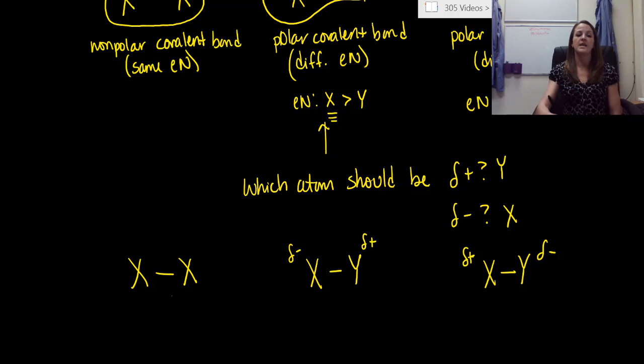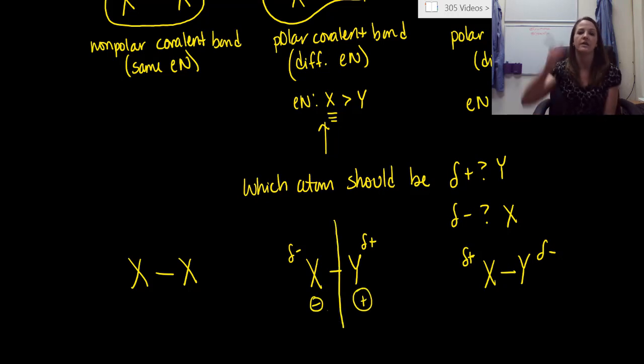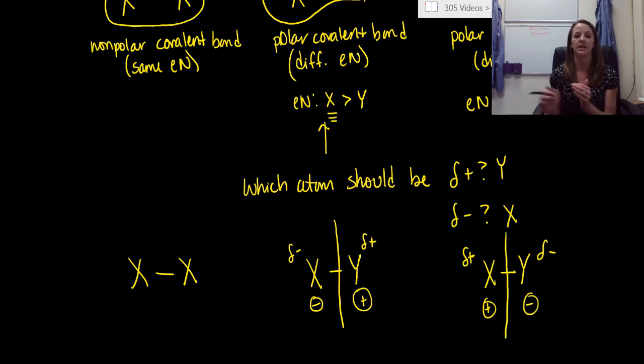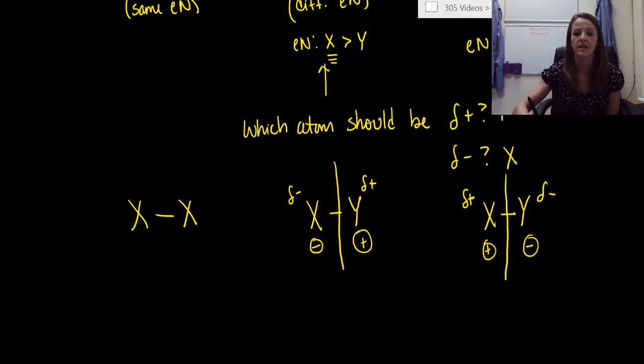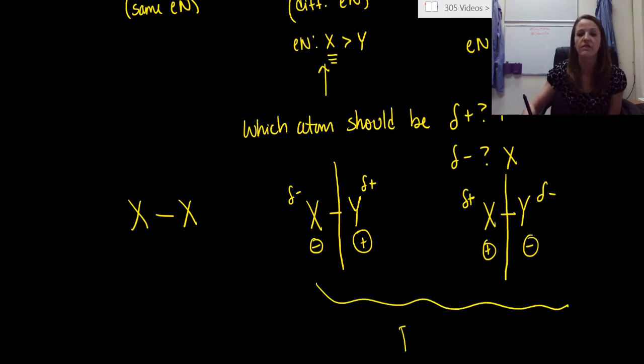All right, so now what that means is that if I were to draw this out and give it a charge, I'm saying that my X is slightly more negative than my Y. And so what I can do here very clearly is draw a line between the two. I can separate my X and Y, but more importantly, I can separate my negative from my positive, okay? I can do the same thing over here. My X we said was positive, my Y we said was negative. I can clearly draw a line to separate my positive and negative side. Anytime you can separate positive and negative, you should have a red flag go off in your mind saying polar, polar, polar.